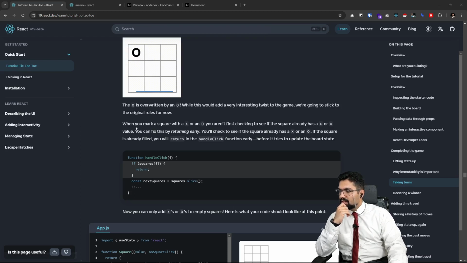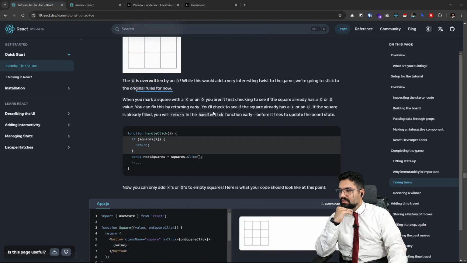When you mark a square with an X or O, you aren't first checking to see if the square already has an X or O value. You can fix this by returning early.